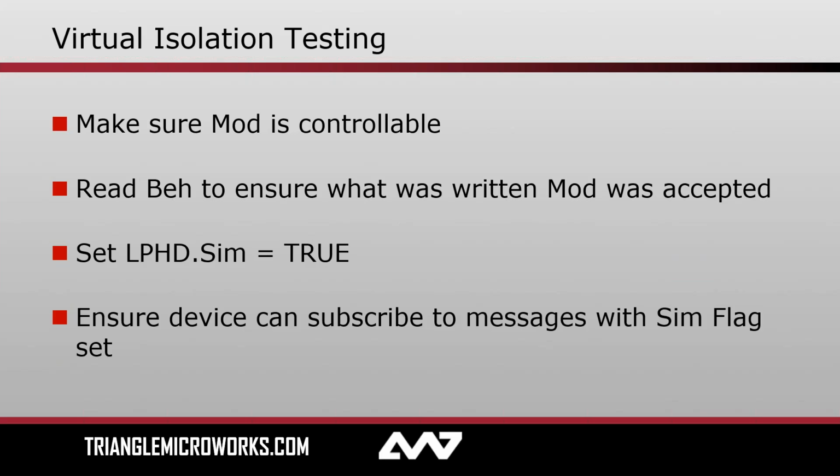So just making sure that Mod or Mode is controllable, making sure that the behavior updates as we expect once we issue a control to the mode. Make sure that the LPHD.Sim bit is controllable and that we can write that to true. And when we do, make sure that the device is able to subscribe to simulated streams and that LGOS and LSVS are updated accordingly. So that's a quick high-level overview of what types of testing we want to do as part of unit testing and a little bit about how those can be accomplished with Test Suite Pro.